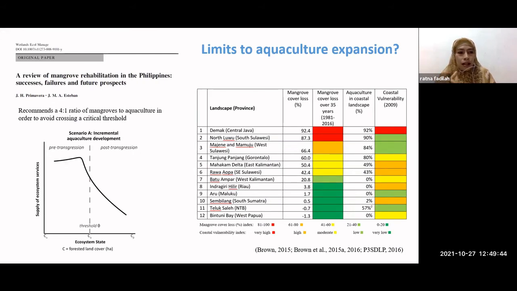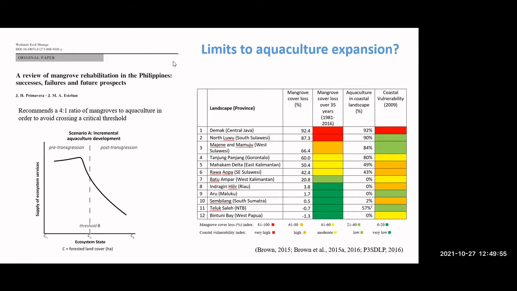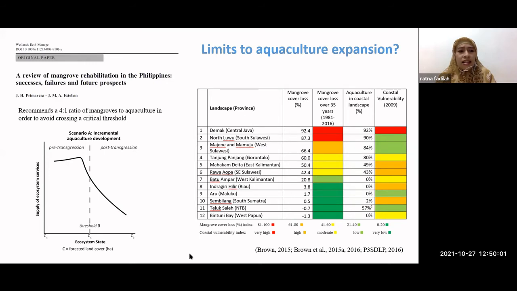Production is very low. So Blue Forest has conducted research in 12 provinces in Indonesia that develop ponds, and all locations show a decrease in production. The reasons are virus attacks like white spot and vibrio, and increased use of chemical fertilizer and pesticide. So we believe that there is a close relationship between mangrove loss and decrease in pond productivity.